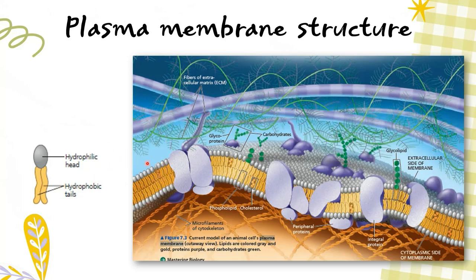Okay. Selain daripada phospholipid bilayer, ia ada protein that embedded in the phospholipid bilayer or attached to the phospholipid bilayer. So, yang embedded ni nama dia apa? Nama dia adalah merupakan integral protein. Manakala untuk yang attached kepada phospholipid bilayer, namanya adalah merupakan peripheral protein. Okay, selain daripada tu, carbohydrate chain yang berwarna hijau ni, and then sekiranya carbohydrate chain itu attached kepada protein, kita labelkan ia sebagai glycoprotein. Okay. Tetapi sekiranya carbohydrate chain attached to the phospholipid, maka namanya adalah merupakan glycolipid.